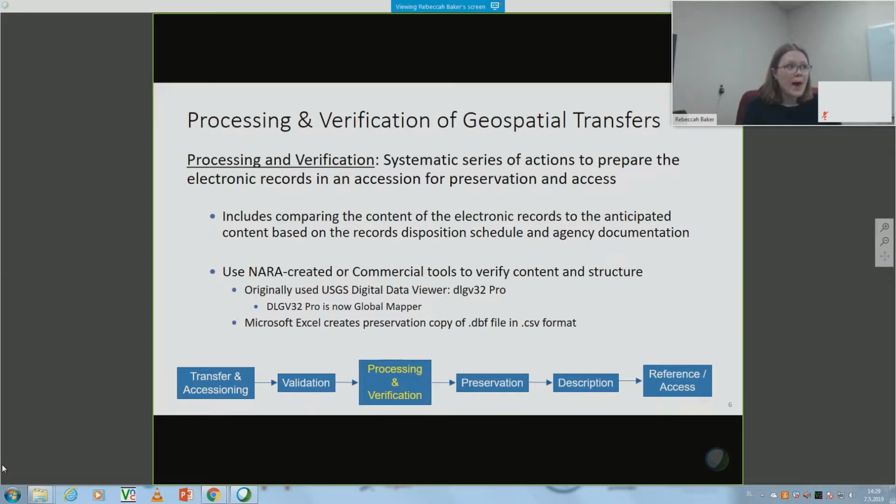We can use Global Mapper. And we also verify the dBase tables in our current version of Microsoft Excel. But as Gregory mentioned, this will one day be an issue whenever our agency has Microsoft 2016, and we will no longer be able to open up these dBase tables.